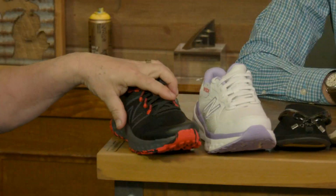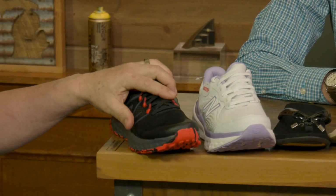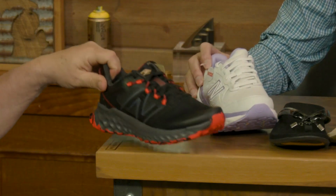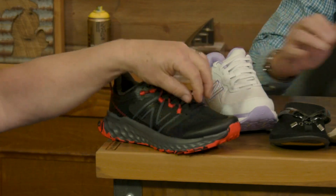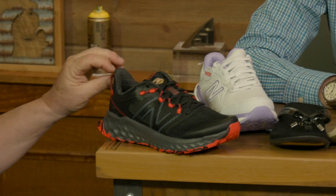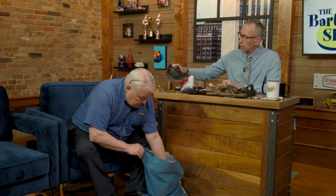The men's version is what we call walk dry. They're trail shoes that are designed with an aggressive sole, but if you get yourself all wet, the mesh in them is designed to evaporate the water out, and you can become dry typically in about an hour and a half to 2 hours after you've really gotten yourself wet on an event. Doesn't really even look like a New Balance. No, they don't look like the traditional New Balance shoes.